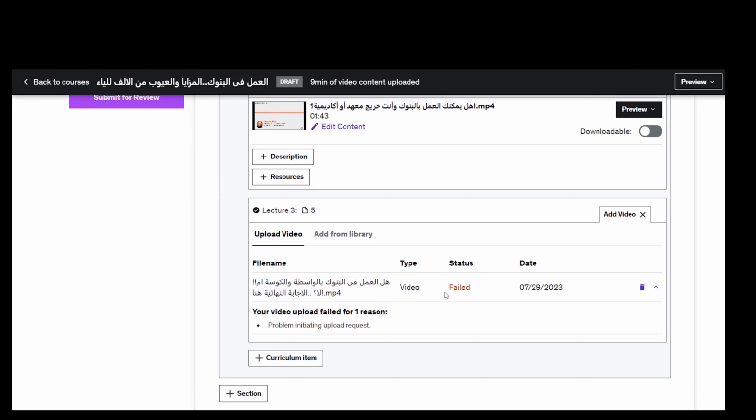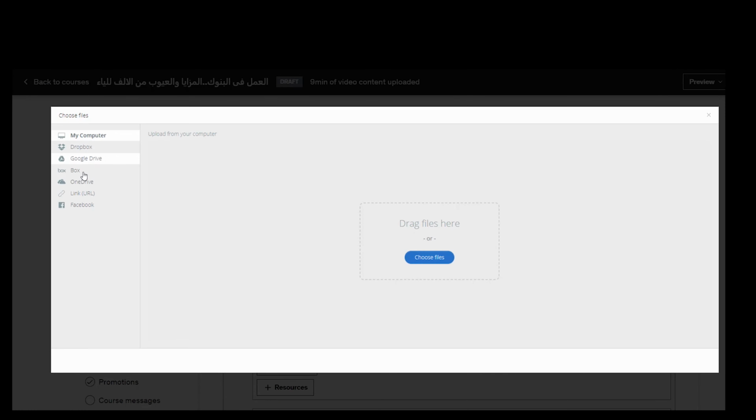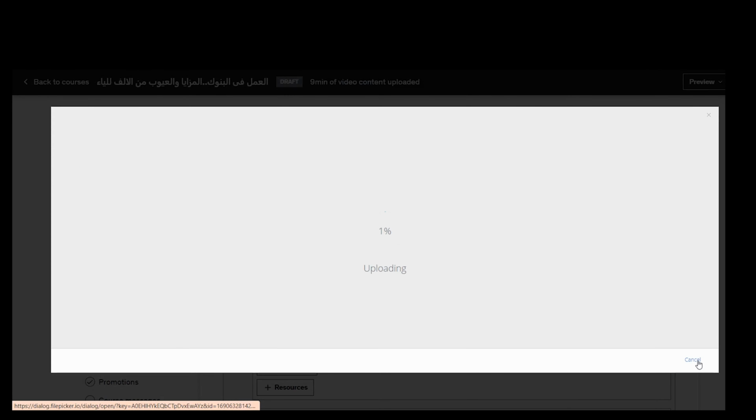All you need is to go to the bulk uploader, as you can see, and please do not use anything else for uploading. The solution is very easy. All you need is to go to the bulk uploader, as you can see here in the front of the page, and you can see here that you choose your file with drag and drop. And please do not choose anything like Dropbox, Google Drive, or URL, because all of them might have an issue too.